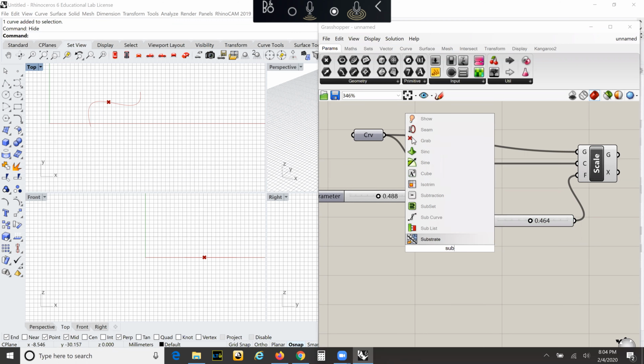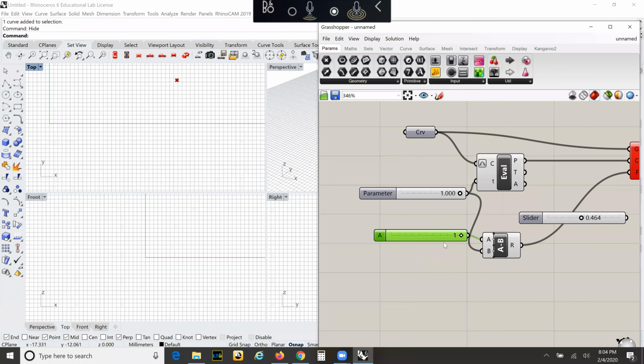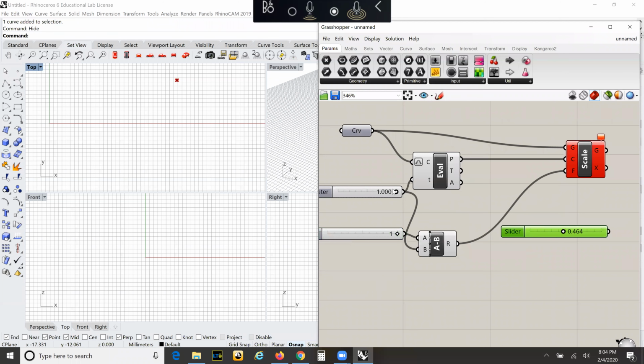We can actually now, let's grab a subtraction. I'm just going to subtract it by 1. I'll put that into a factor. Oops, not this.